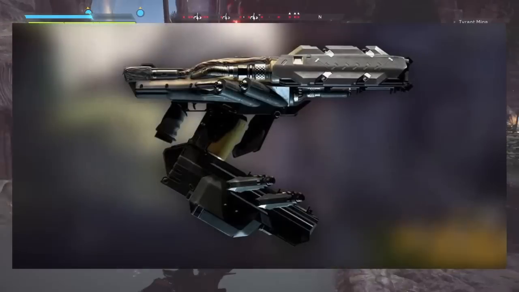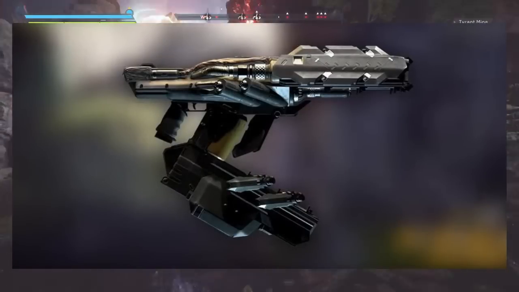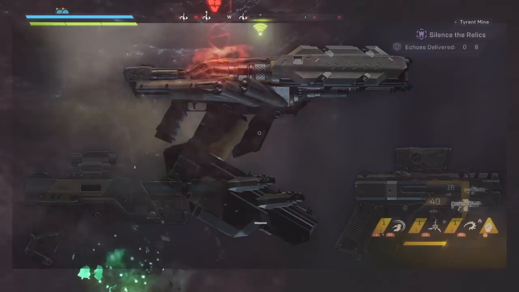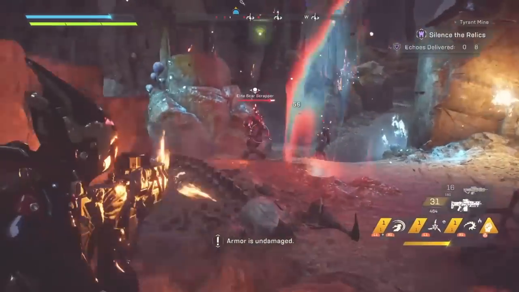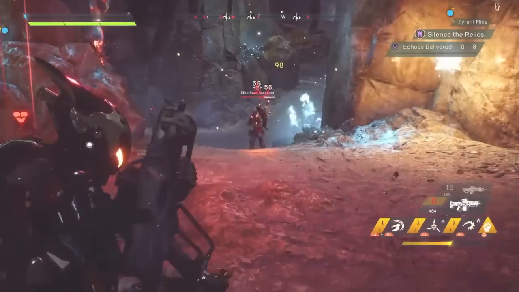But the first one we'll take a look at looks to be the smallest one, and I assume that it's probably going to be a machine pistol or something along those lines. It might be a heavy pistol as well, but it seems to be a pistol type weapon, and it still looks really cool nonetheless, and I'm happy to get a brand new weapon model or design in game.